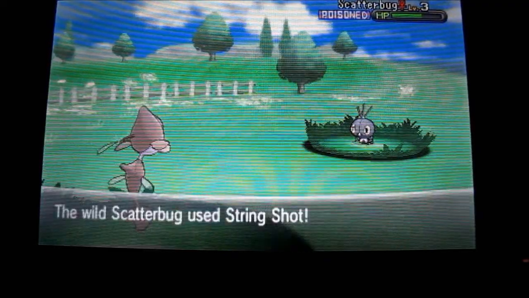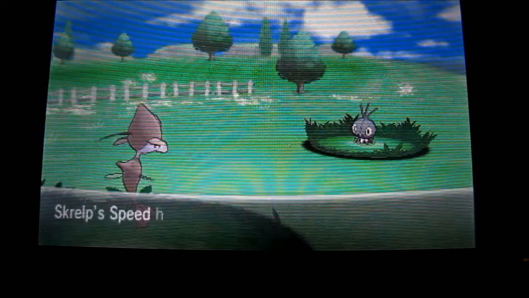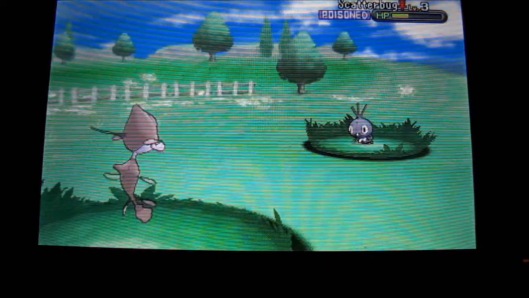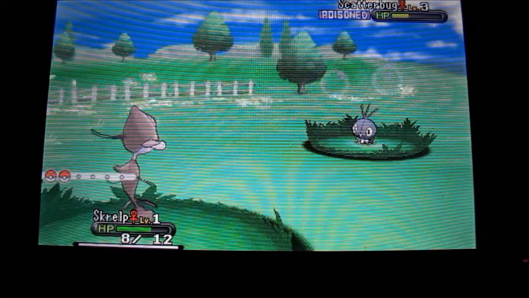And if this Scatterbug can just keep using String Shot, that would be great. I won't take any damage. So I'm hoping here, because last time I wasn't so lucky to keep using Tackle. I think I was having a Pidgey or something. But yeah, so it's going down little by little. I hope they use another String Shot here. I'm praying, please use another String Shot.